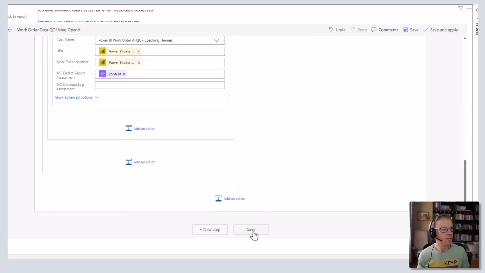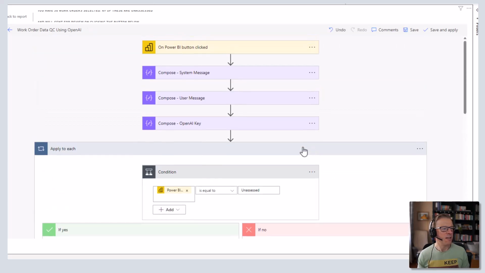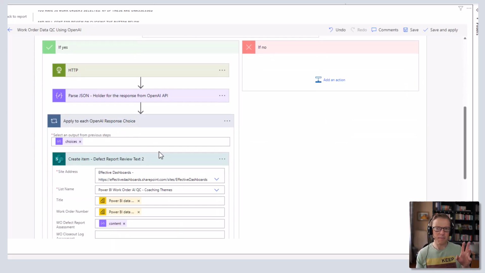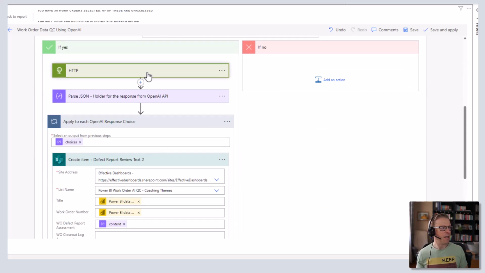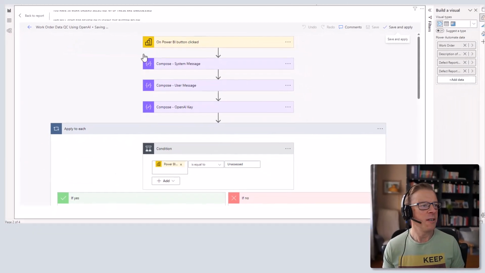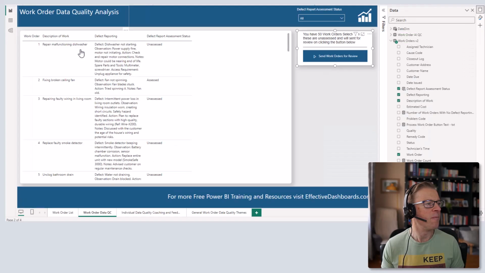Right, so let's save it. See if it gives us an error message. No, it looks good. Okay, so that is us. So it's a fairly simple update, but you just got to be a little bit careful when you're copying and pasting using that clipboard, because we don't want to have to go in and recreate all of this. Okay, and then we'll go to save and apply, and yep, successful there.